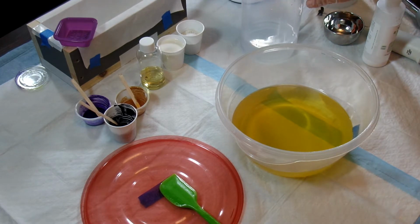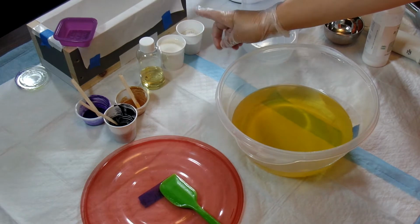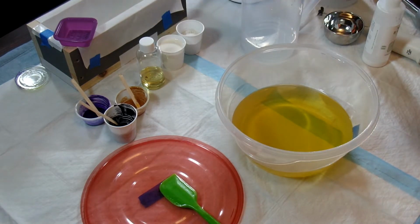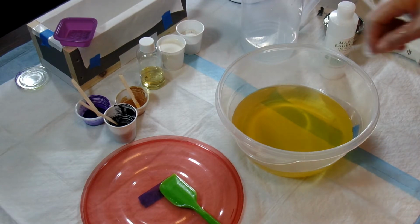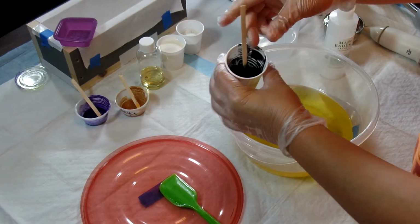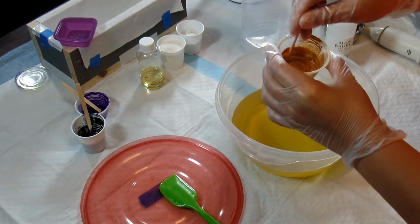So my lye is at room temperature. My oils are at room temperature. I have some cream back here, kaolin clay, my fragrance. I'm hoping to use some titanium dioxide for the majority of my base. I have some activated charcoal mixed up here with some olive oil. And I have Mayan gold mixed up with some olive oil.